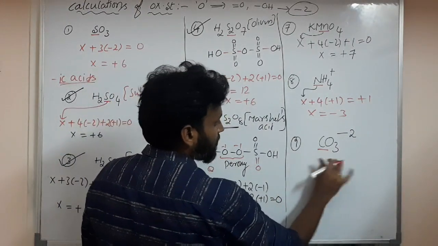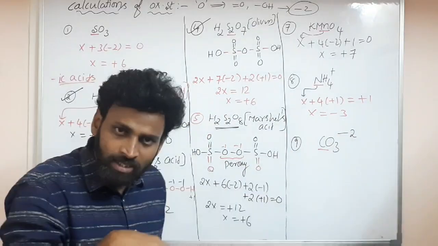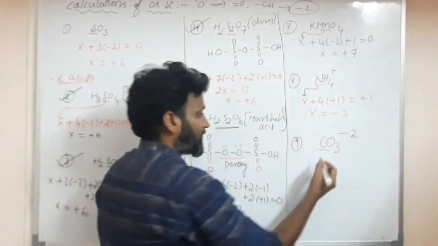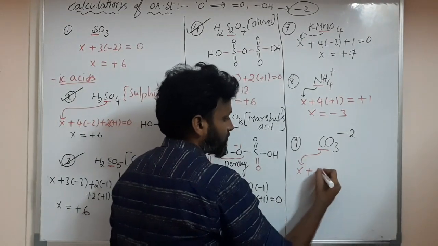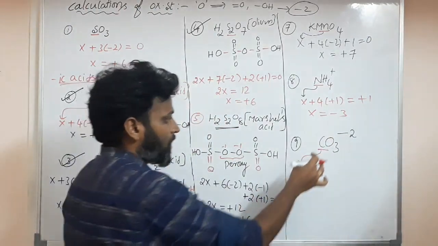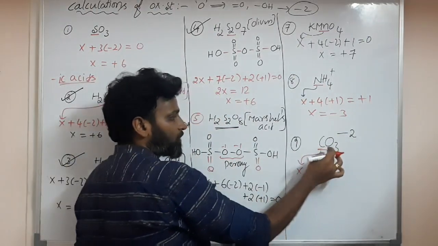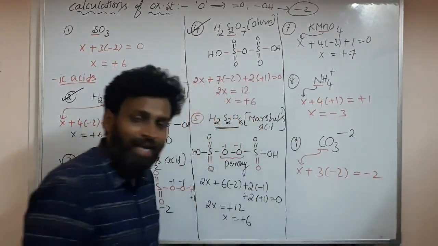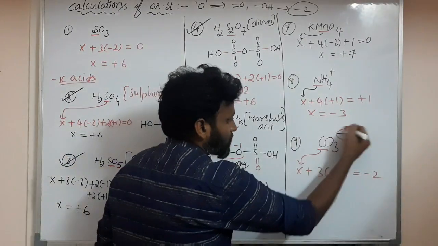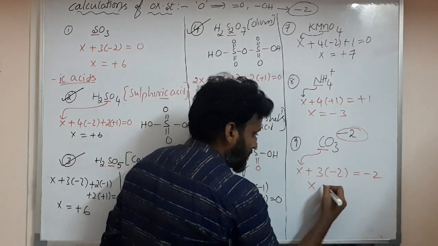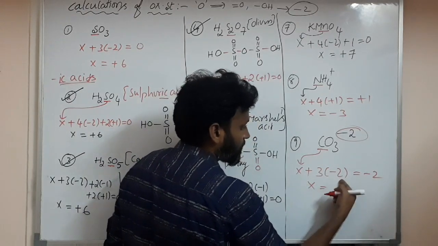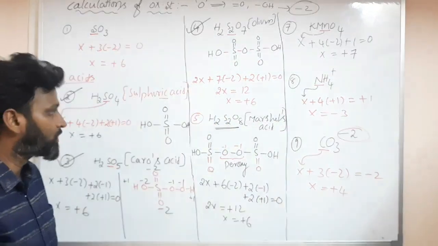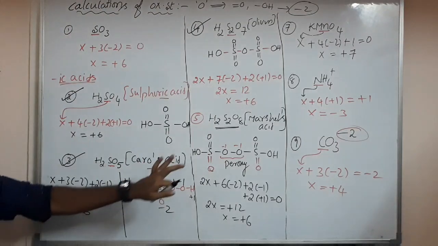If I want CO3 -2, what is the carbonate charge? -2, but the carbon oxidation state is not -2. Let's calculate the carbon oxidation state. X plus, this is carbonate. Here also oxygen is in a normal bond only. Normal bond means oxide bond. So 3 into -2 is equal to -2. Why did I equate with -2? Here you have a charge of -2. So X equals, what will you get? Here -2, -6, here -2. X equals +4. Understood? In this way you can find oxidation states and their structures.